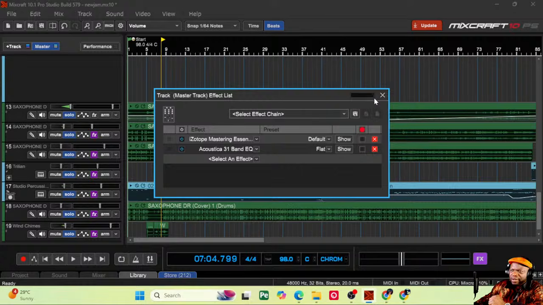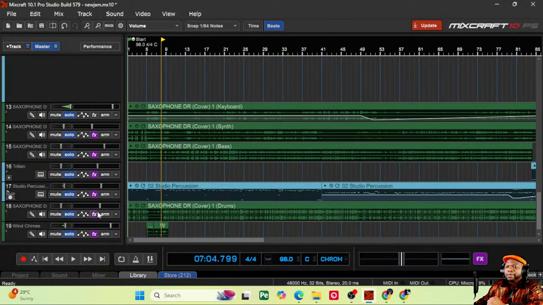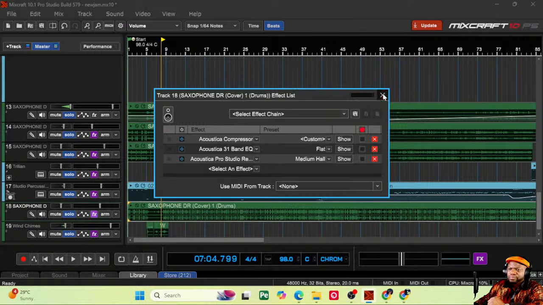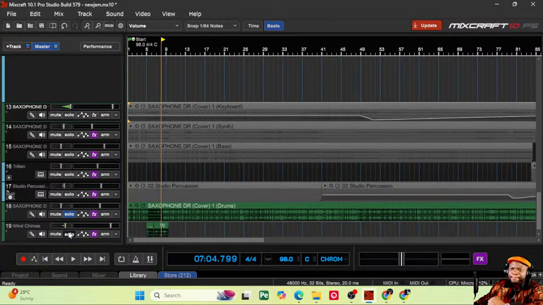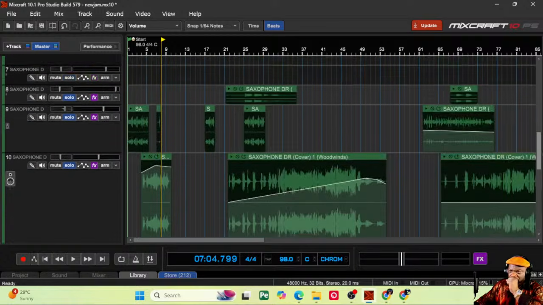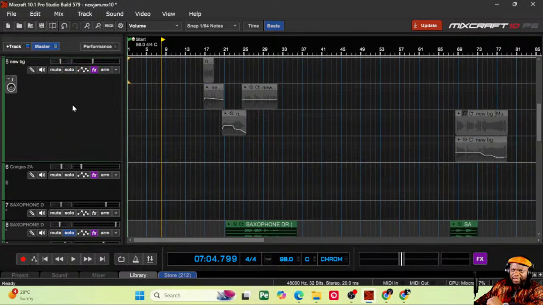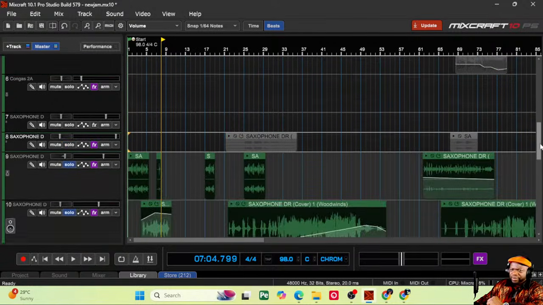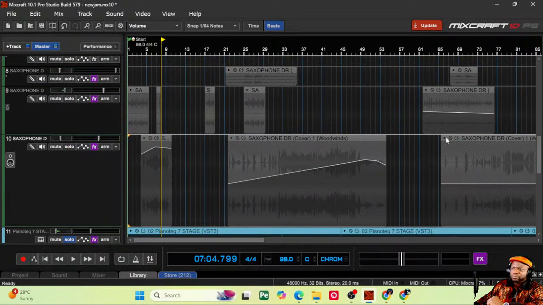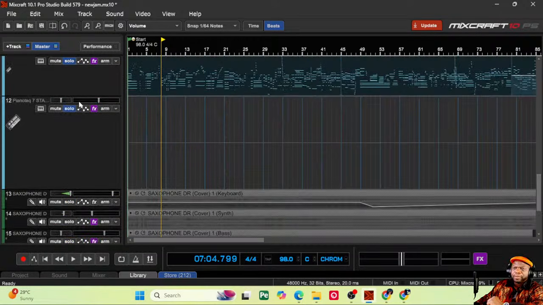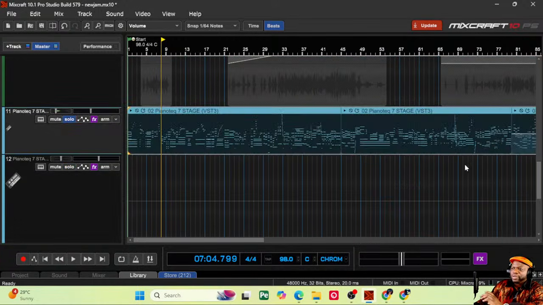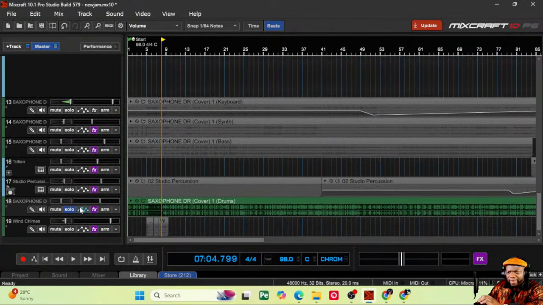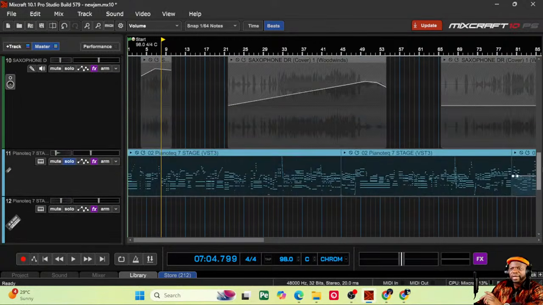So let me turn this off, and let me turn these off. And let's take this off solo so that we're just hearing the drums. And I'll speak to each one of the variables as far as how I control them. Okay, which one's this? Okay. So first of all, the piano, okay? How do I harness the piano? I replay it. I just play it all over again.